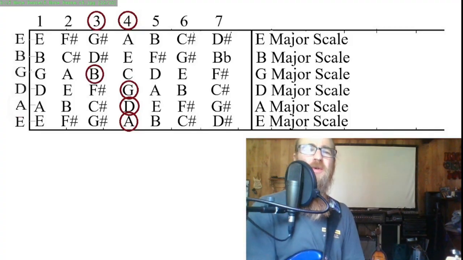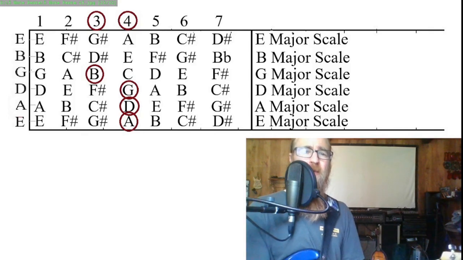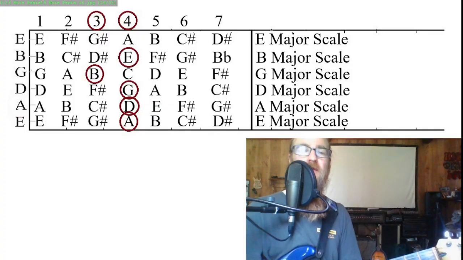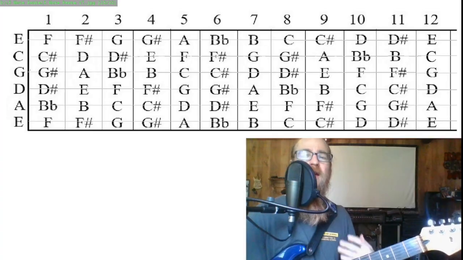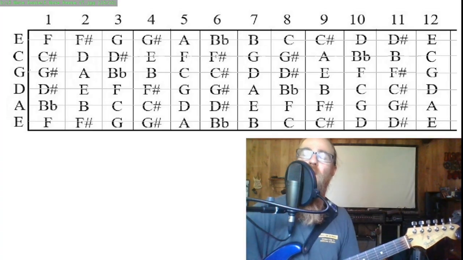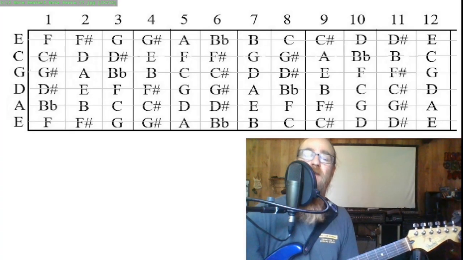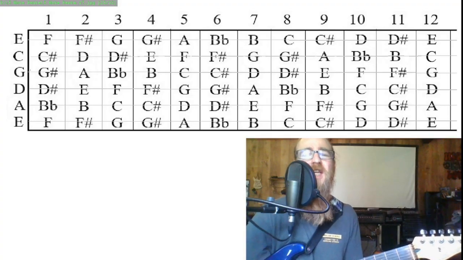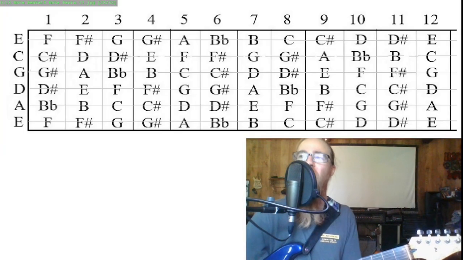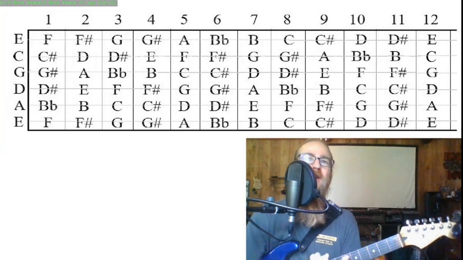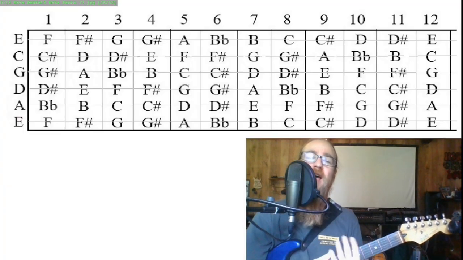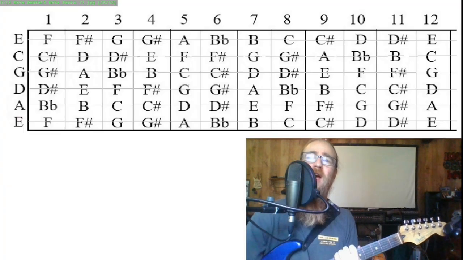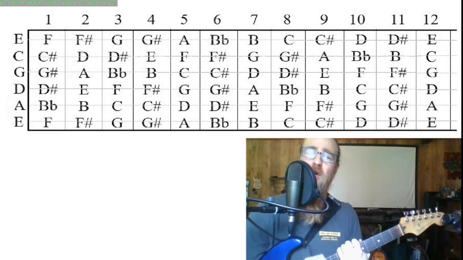Now when you get to the 3rd string, which is G, you have to switch over to the 3rd interval, which is B, for that to happen. And then E is the 4th interval of that scale. For it to be tuned to all 4ths and not have the B string be tuned to a 3rd, what you would actually have to do is tune the B string to a C. Why it doesn't do that is because you don't have an even amount of octaves doing it this way. You actually are stuck with 1 extra note.